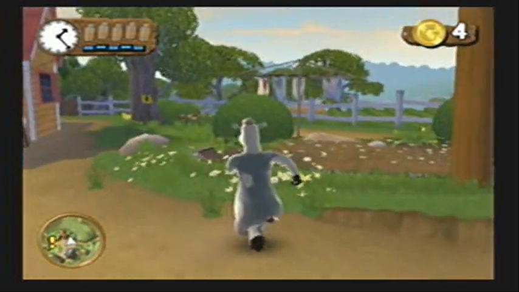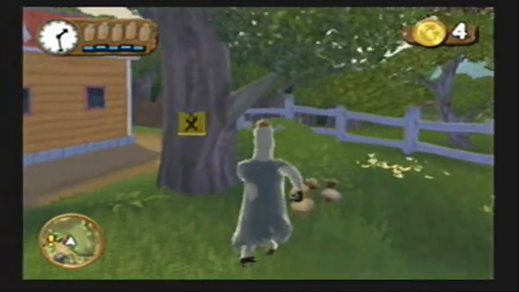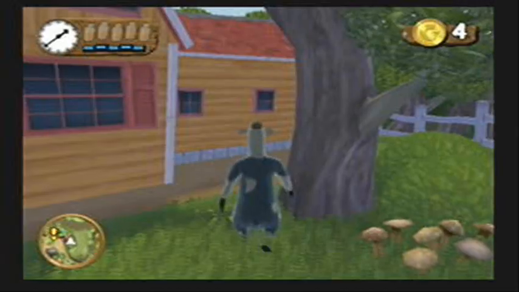And I think, yeah, there's another note right here. I think there's also another recipe rock. Did already get it. Cell phones are so handy these days. Also, always check your text messages and you'll know if any animals are looking for you.